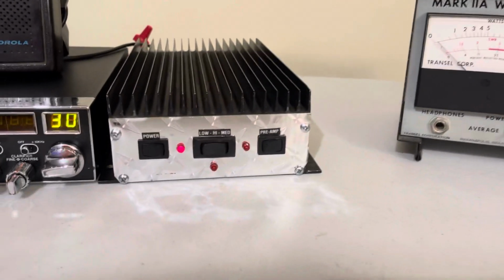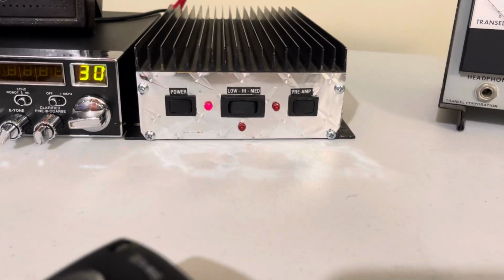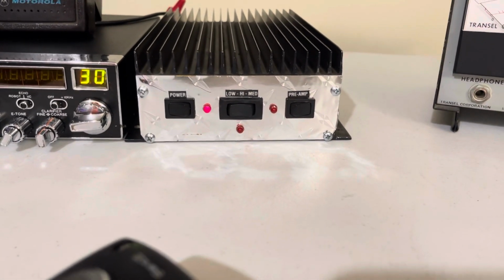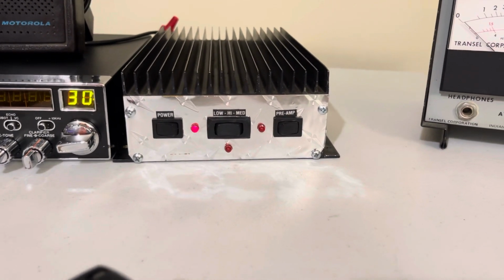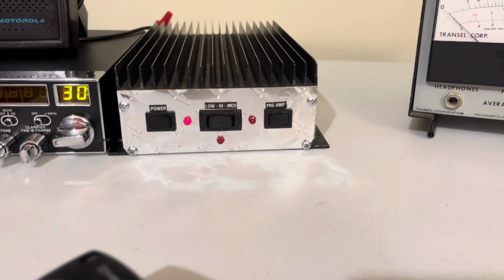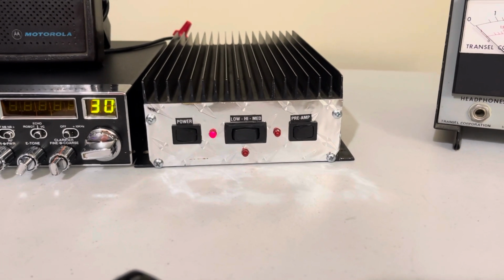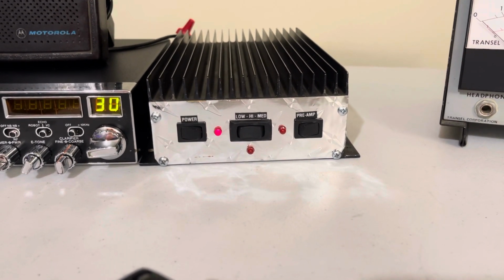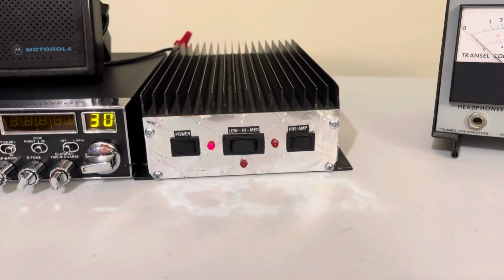So it will be well packed. I've seen these go over $400. I'm going to sell this quite a bit cheaper and for parts, so that just in case you ever have to buy a new switch or something, which is $10 or less, it gives you some compensation for that. Leaving it on high doesn't seem to be any problem. So if you want to adjust how much you're putting out, you can always adjust the drive or whatever you need to do.